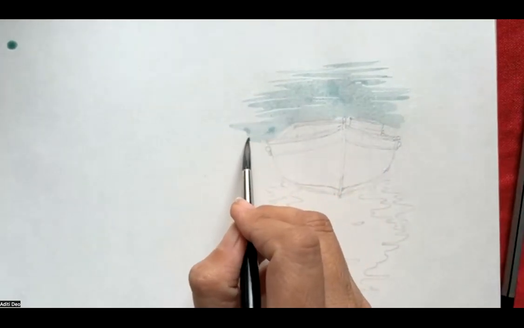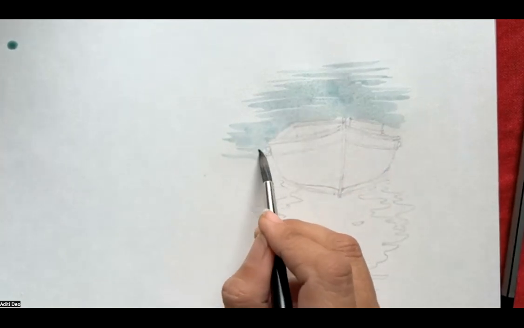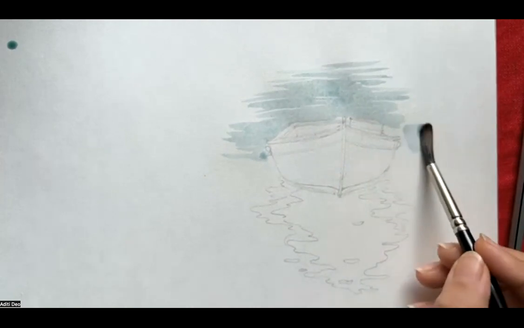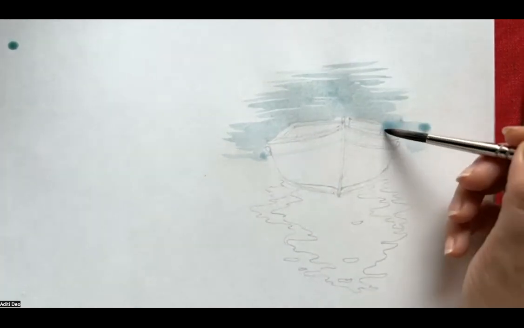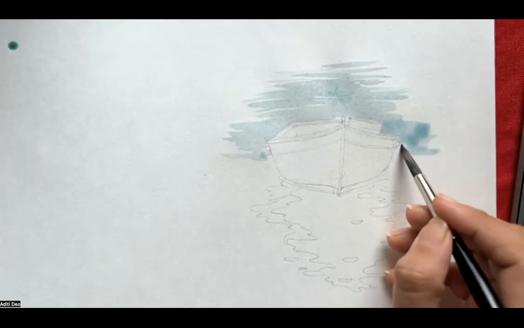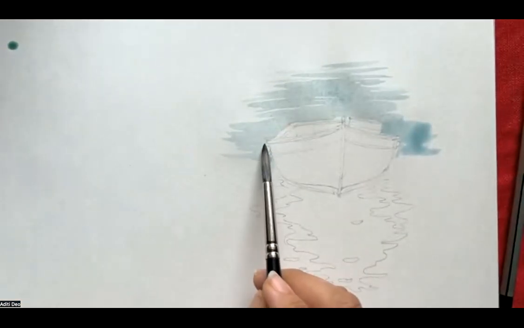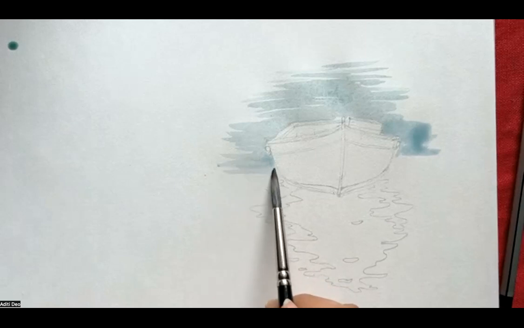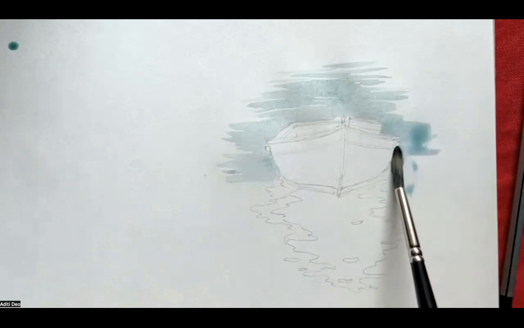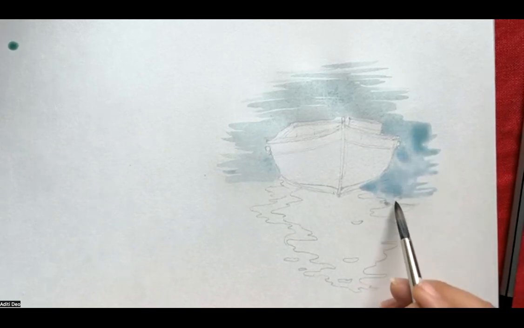And these ripples, as you would know, thanks to perspective, will appear further apart closer in the foreground and much closer together in the background. I'm carefully going right next to the boat, but the colors over here are so light that it really won't matter, even if there's an overlap.